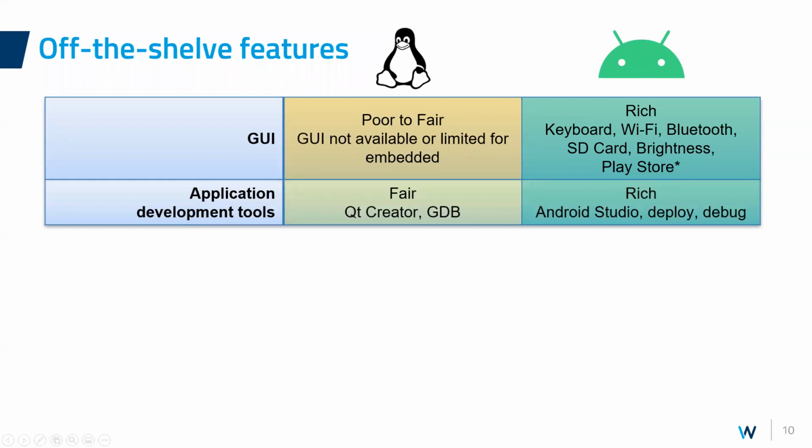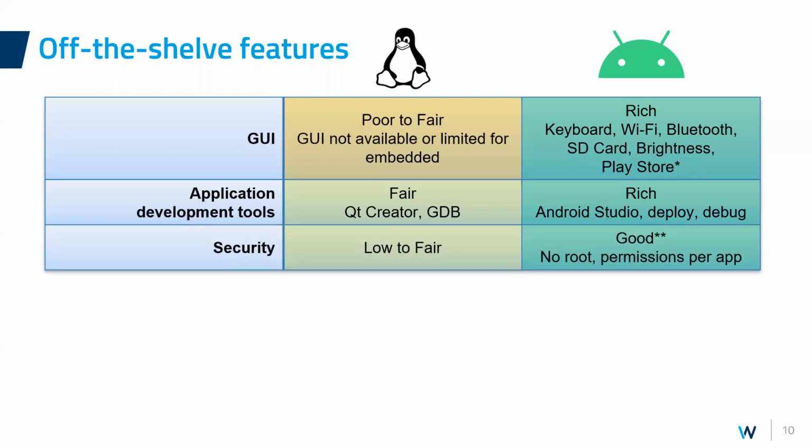If we continue with application development tools, again, it's easier for Android because it has very easy integration with Android Studio. You have all the deployment and debugging that are already present. So you have all that ecosystem in the Android platform because it just ships with all these features. For Linux, we're going to talk about that a bit more in detail after, but you can use Qt Creator and it has a great user interface. You can have a GDB, but you have to add it, for example. So again, there are development tools, but you will have to add them yourself. Out of the box, it's a lot smaller and it's going to be slightly more difficult than Android because Android really ships with everything out of the box. So there's some work to just make sure that your developers or you have the right tools to develop for your embedded device.